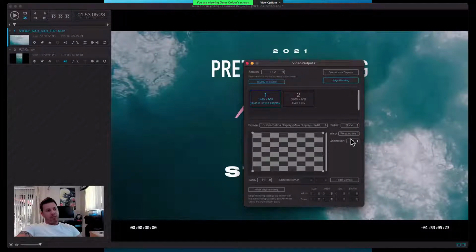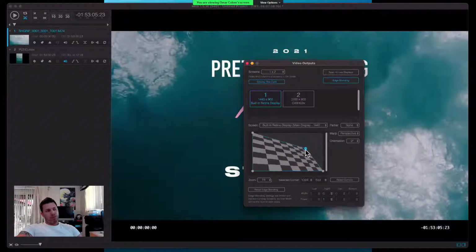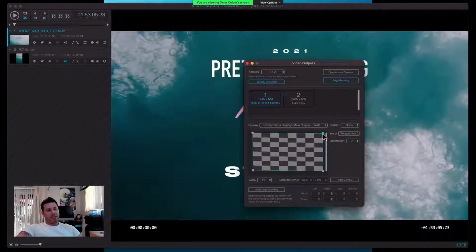I have individual control for each screen, up to an extent. And I did this for Spirit Airlines. We did an install. We ended up using Mitti for that installation, and we did it with the video outputs. We did two projectors going out to a wall, one piece of content. It was 3040 by 1200 for the projectors. We split that out into one wall and used these settings to make that work.